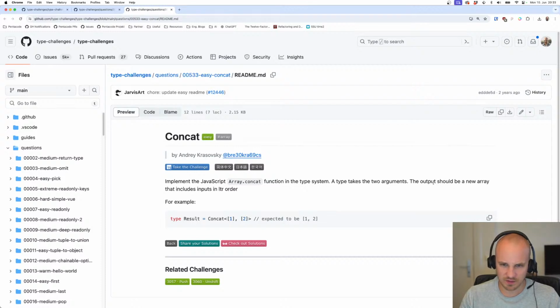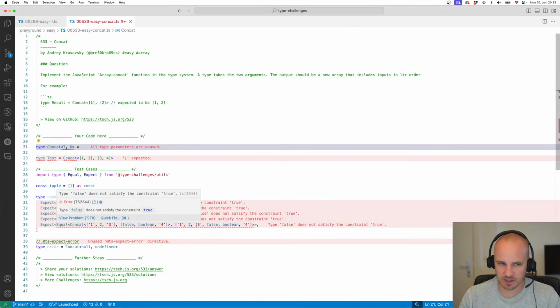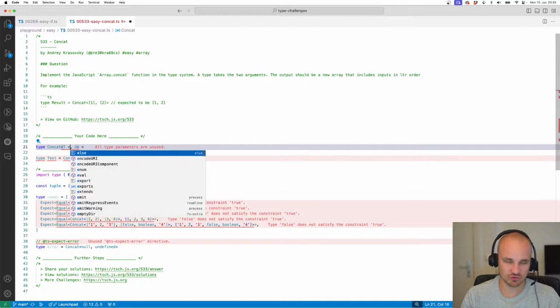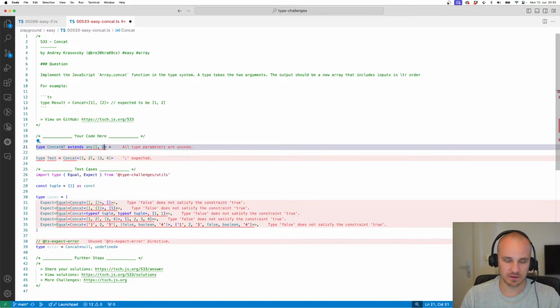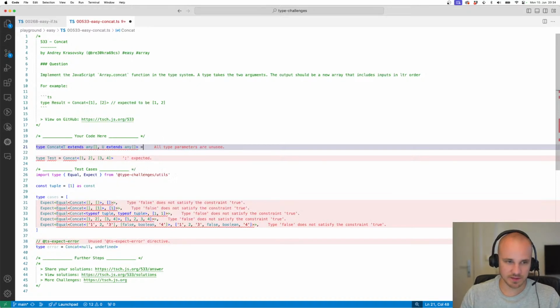Takes the 2 arguments. The output should be a new array that includes inputs in left to right order. I don't know if the inputs have to be arrays, but I would think so. Let's try it. T extends any array and U extends also any array.